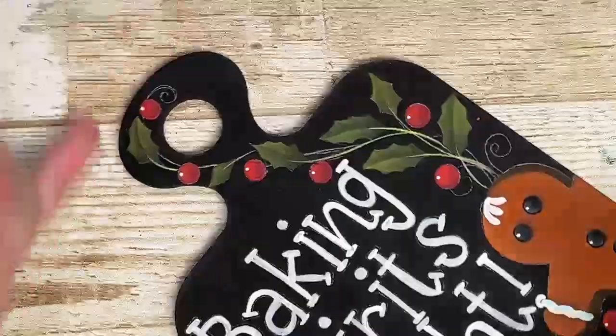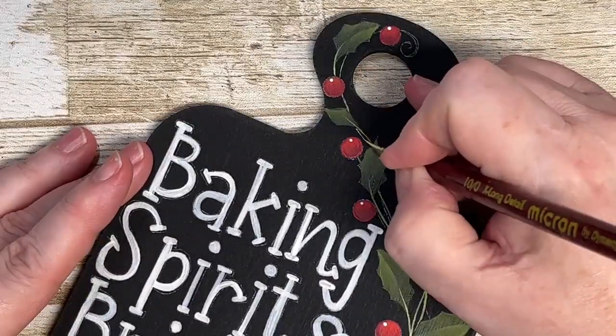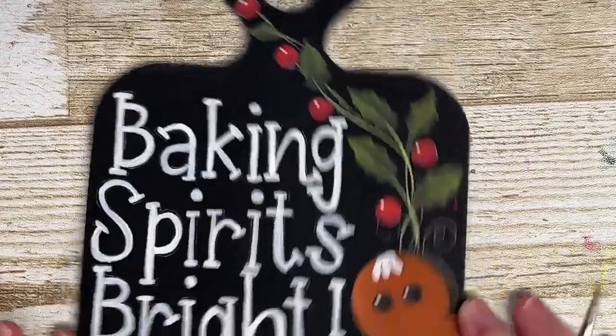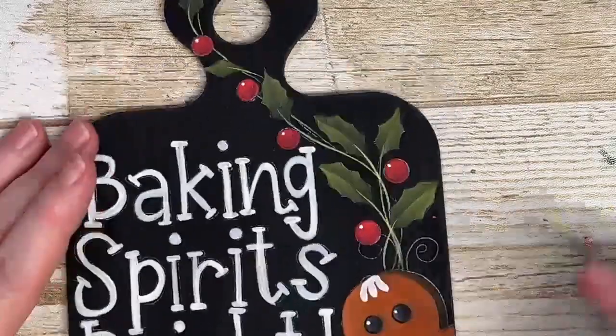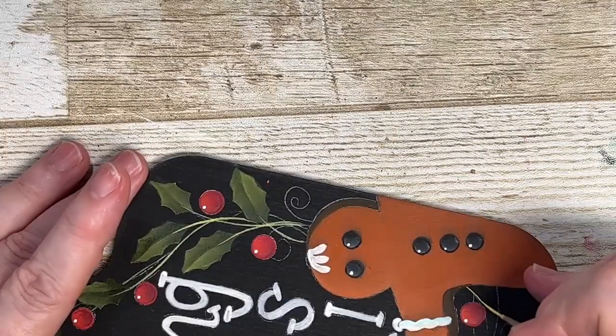Now, I like the softness that that creates. It's not a harsh, hard line, and it's very fluid, and it works very well going around that design. And I'm going to do the same thing on this side.